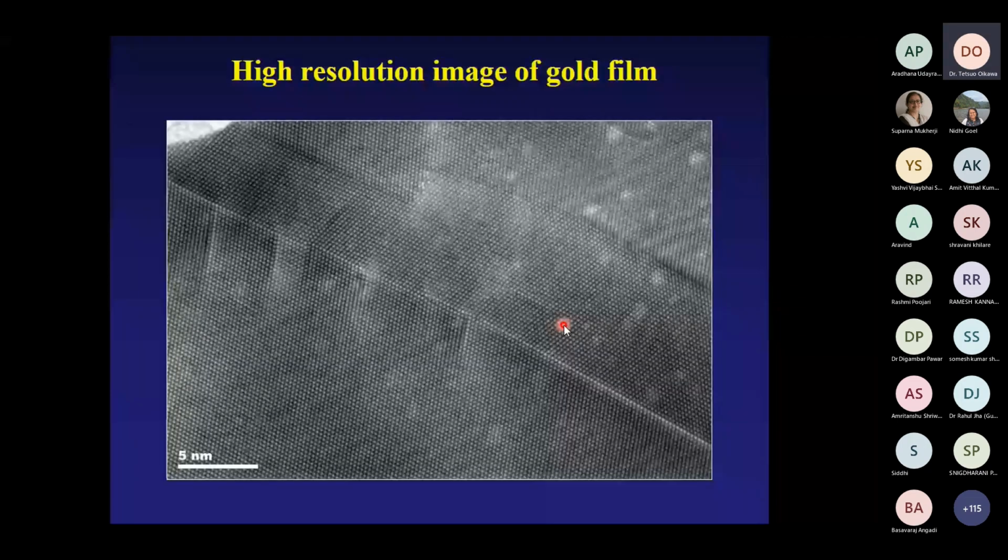And also, this is an example of high resolution imaging. The specimen was a single crystal of gold, but inside the gold a grain boundary can be observed, and the white dots in the image correspond to single atom locations. Interestingly, at the grain boundary here, the atomic arrangement is misfit like this. We can clearly do structure analysis of each atomic location in the crystal like this.